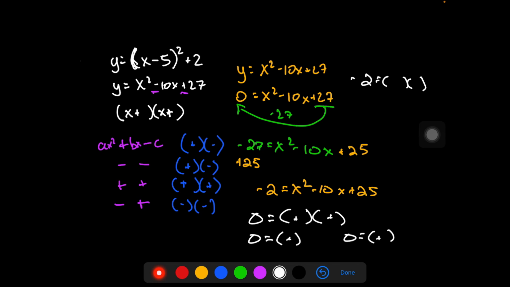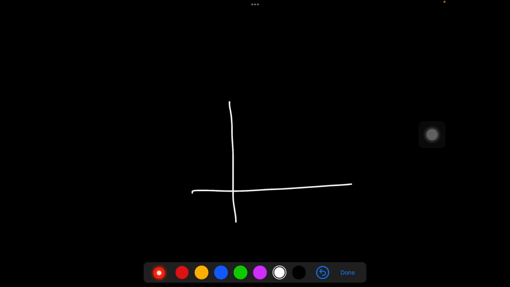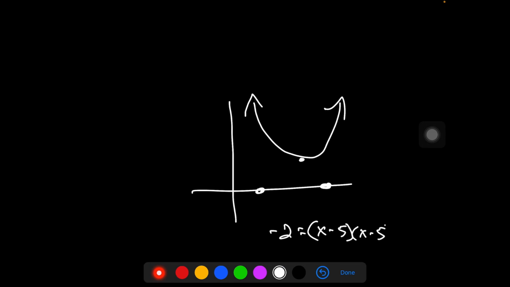And we could graph this parabola. If we graphed it, which we did in the first video, we saw that our vertex is (5, 2), and it's opening up. And so we know there are no roots. There are no x-intercepts here. If it were opening down, that would be a different story. But in this case, it's not opening down, and we don't have any roots. And so the quadratic formula would show us that we don't have any real roots. And then solving this expression is just going to yield nonsense, because there are no real roots.